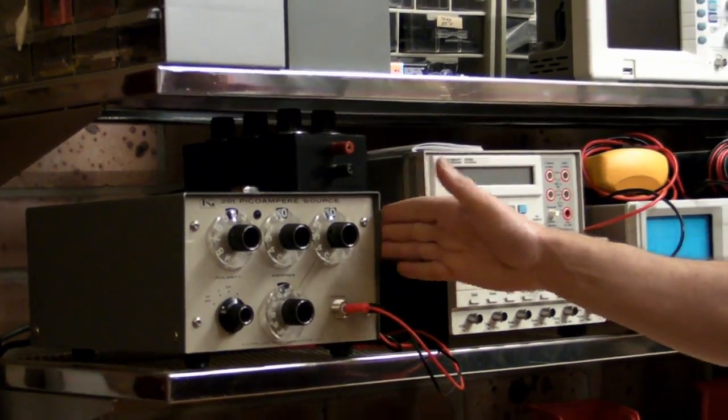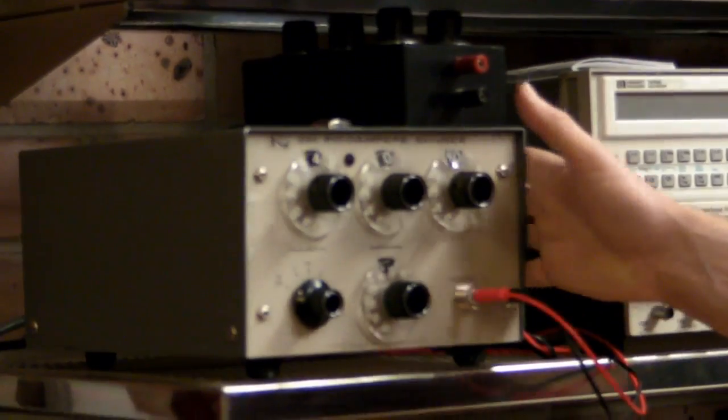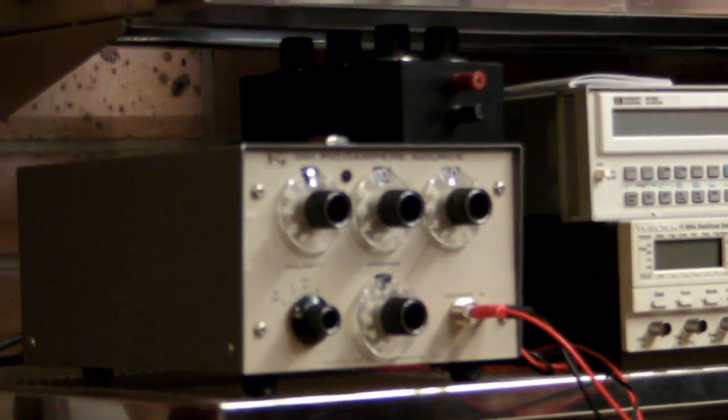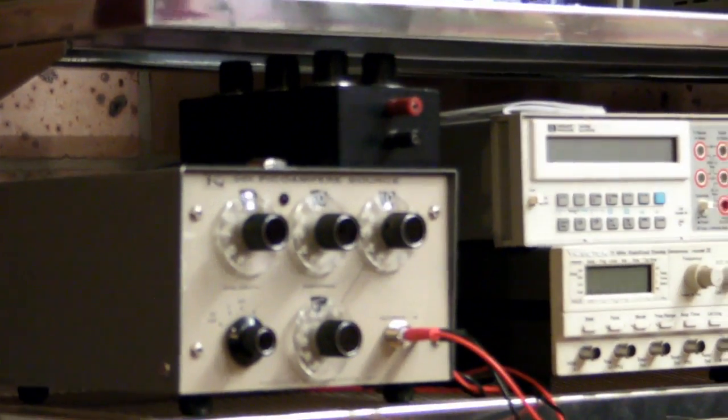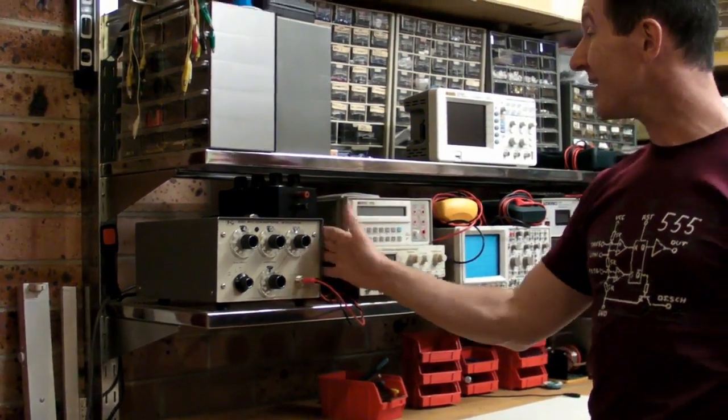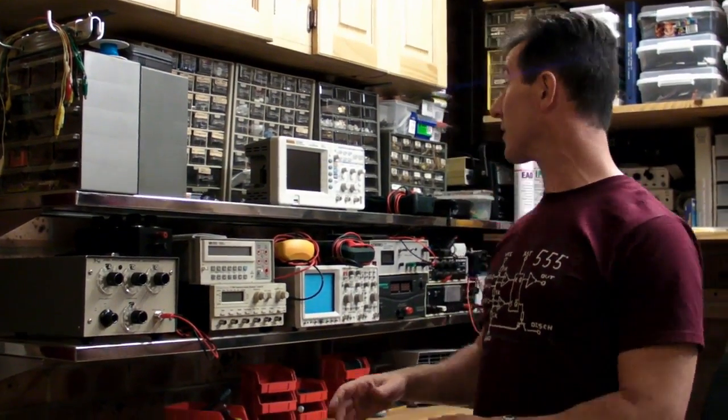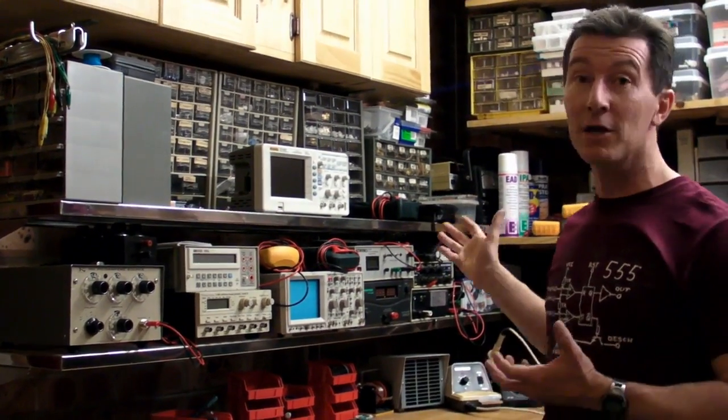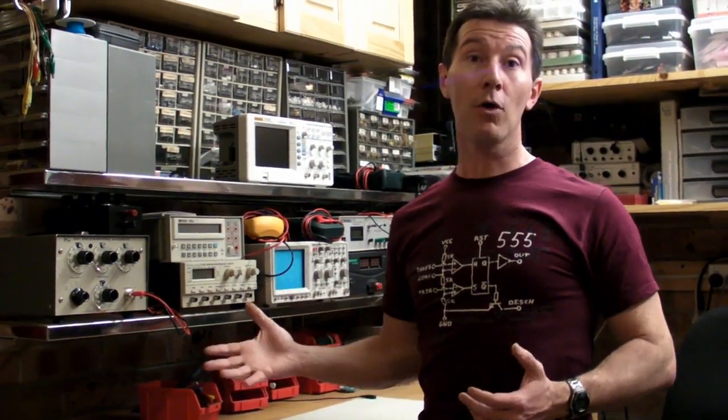Let's take a look at some of the other gear I've got here. This is quite a few people asked me about this one. This is a bit of an obscure bit of kit. It's a Keith Lee 261 Picoamp current source. It can actually go down to 10 femtoamps. It's not something you'll find in most labs, a current source, but it's special purpose, and it's really handy. You'll find that you'll accumulate special interest gear like this over the years.